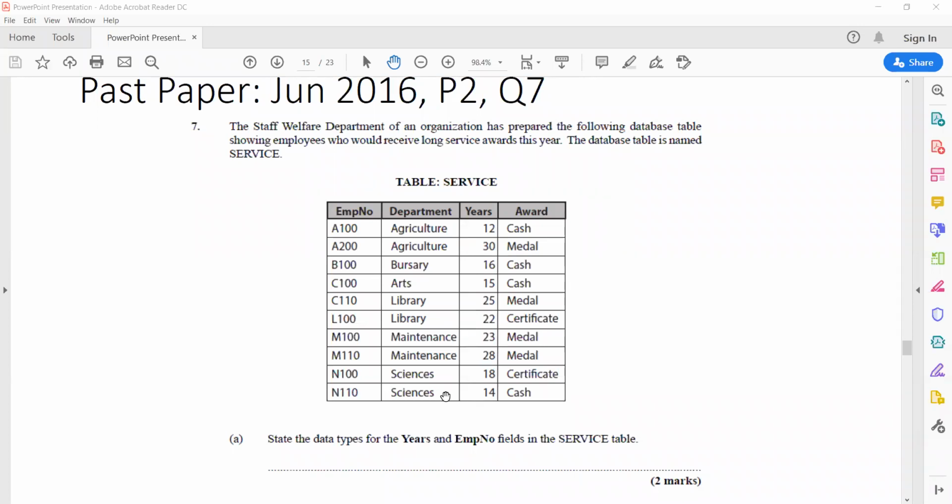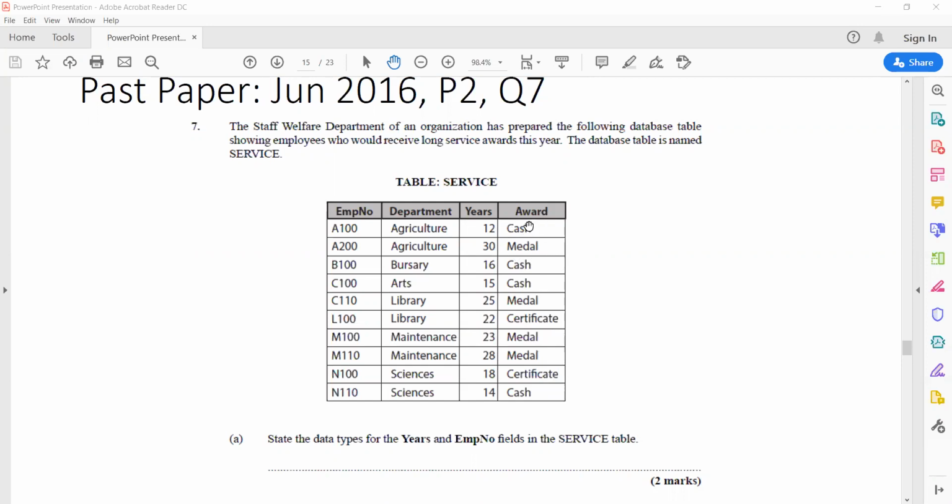Right, A100. And how you do that is you're sorting the table based on the award field, right? And the values in the award field are cash, medal, and certificate. So the records to the top of this table will have the award of cash, right?